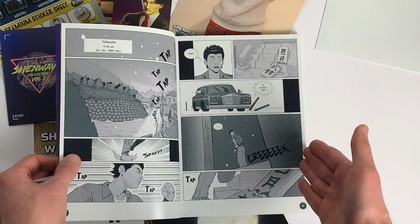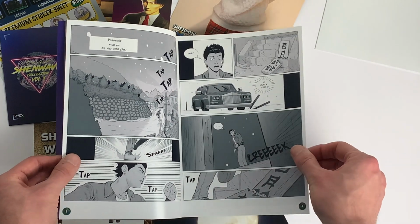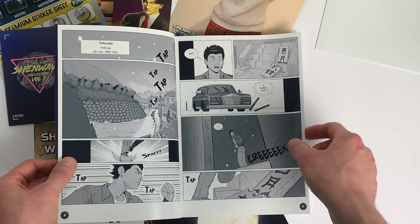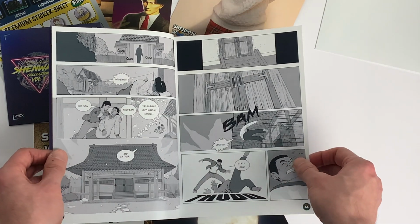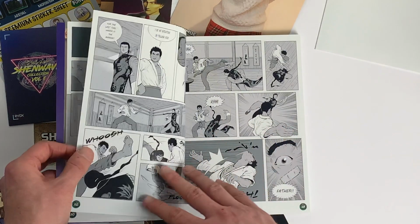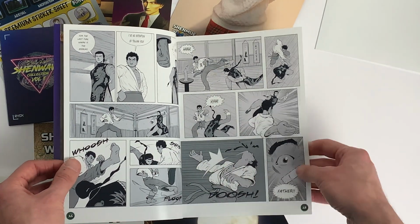This is basically Shenmue 1's opening cutscene, but in comic form. Really, really nicely made, sort of manga-style comic book. Left to right, though, of course. Some really nice artwork here to kickstart the magazine. I thought it was quite fitting to start with a Shenmue 1 piece.